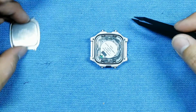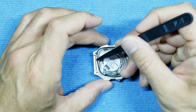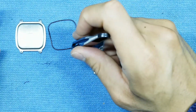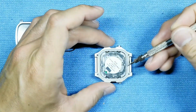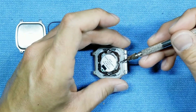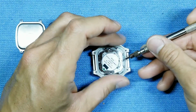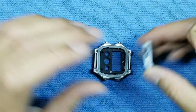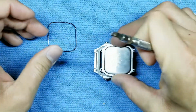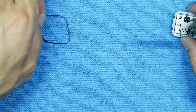Okay, take your case back, set that to the side. All right, in here we'll lift up on this O-ring. It's been a while since I've actually opened up this watch, so I might need to relubricate that. Go ahead and go to your 6 o'clock or your 12 o'clock position. Look for that little notch in the middle, and then gently lift up on that to get the watch module out. Go ahead and take that module out, take your case back right away, and go ahead and cover that up. That'll just prevent dust from entering into that space.